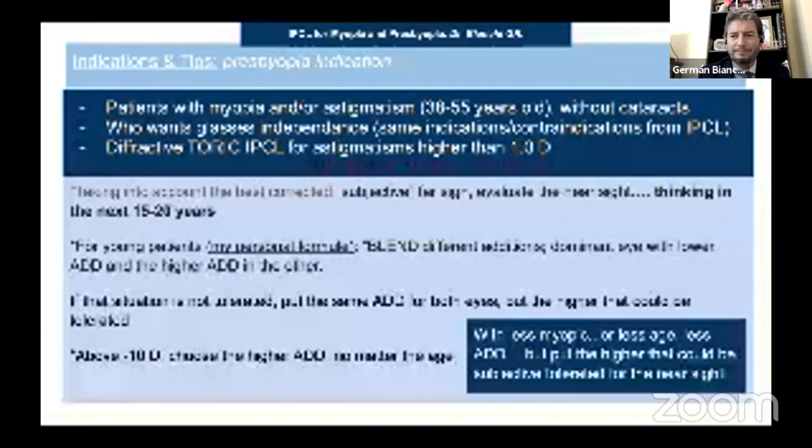Another study that I present this year is the measure with different light conditions, with 2 years of follow-up, where scotopic and photopic conditions were evaluated. You can see here how the vault is moving.